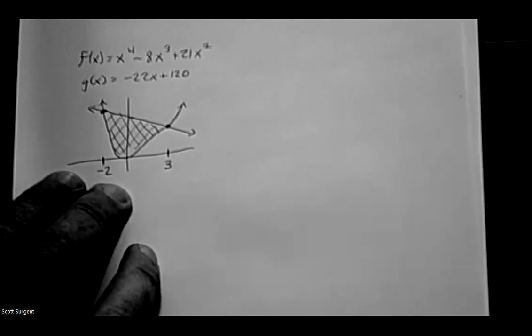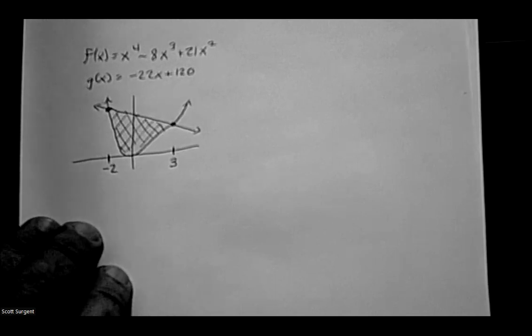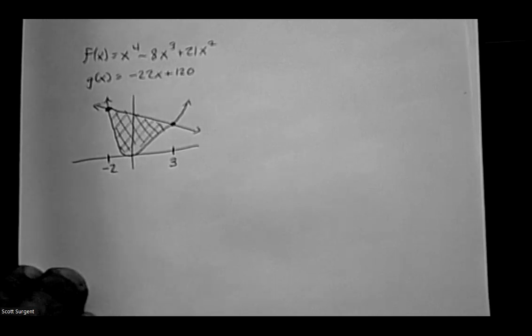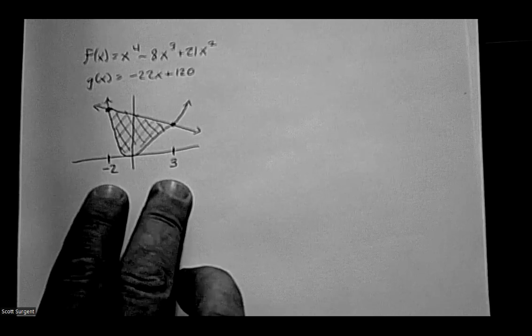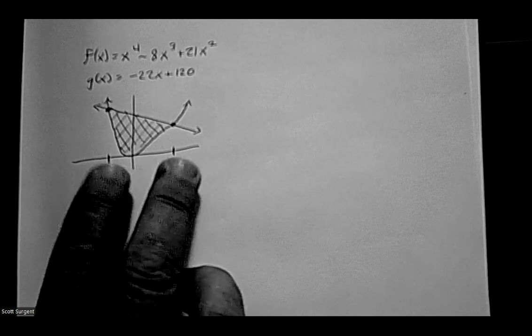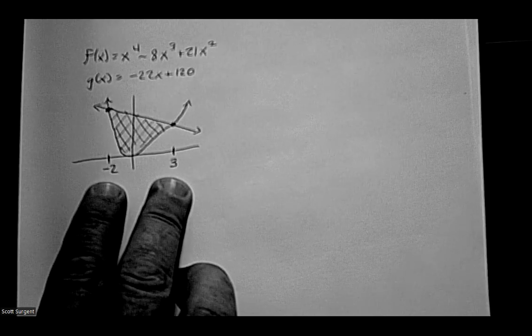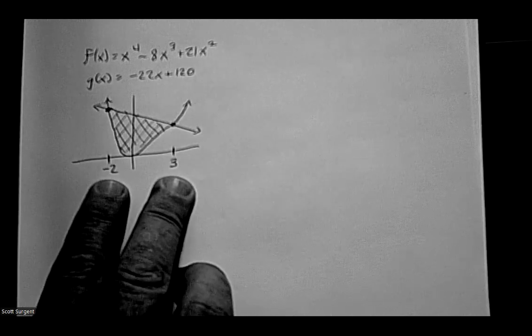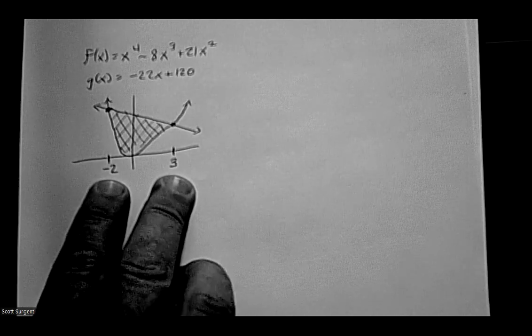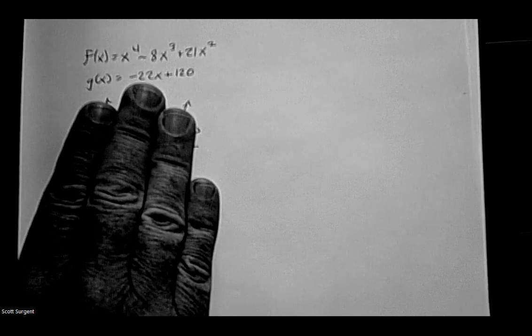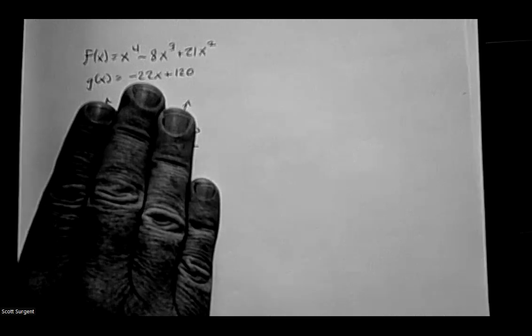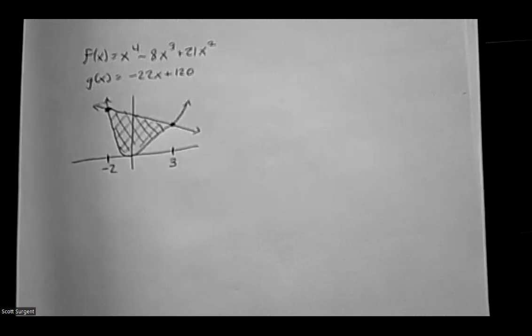So this question, they gave us the functions and they gave us where they intersect. And really all we're interested in is the x values where they intersect, because those are going to become our bounds of integration. If this wasn't given, let's say you're just given the two functions, then what you need to do is graph them and find where they intersect. So I'll write that as a note, just kind of an alert.